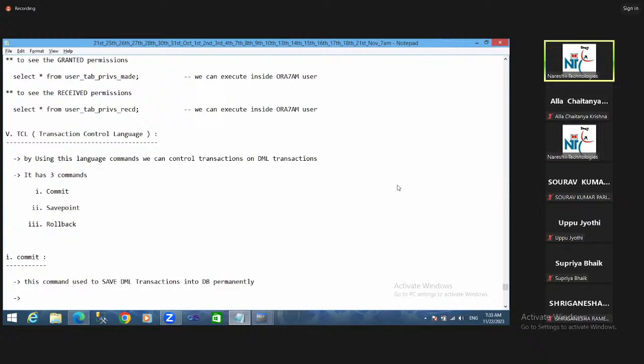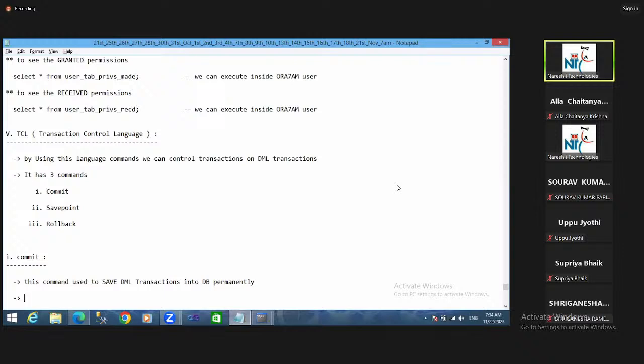Like in MS Word, we have a save command. If you want to save the document, you click on save, Control S. But here in your database, if you want to save your transactions, commit is required.